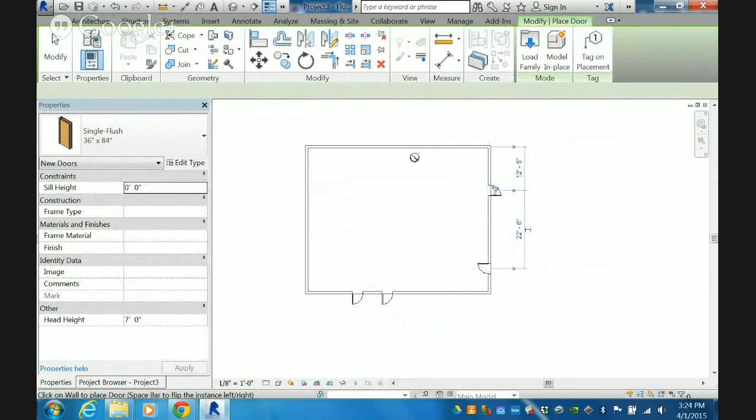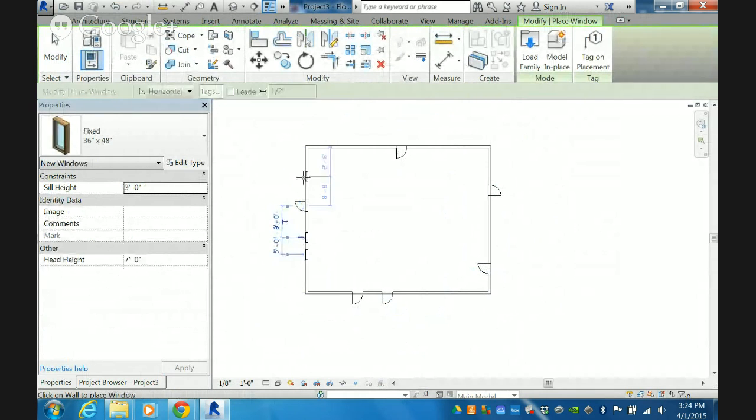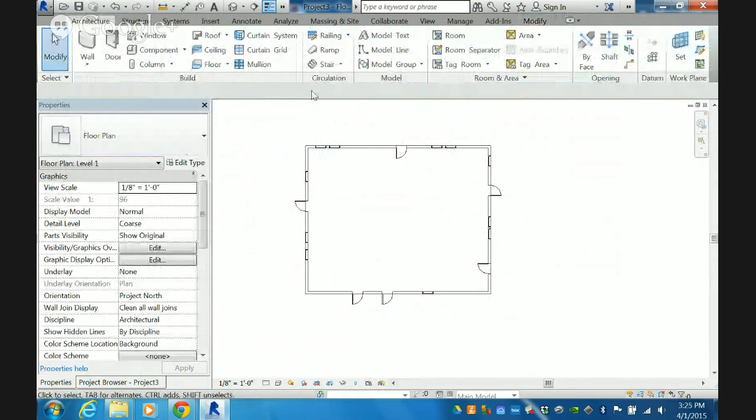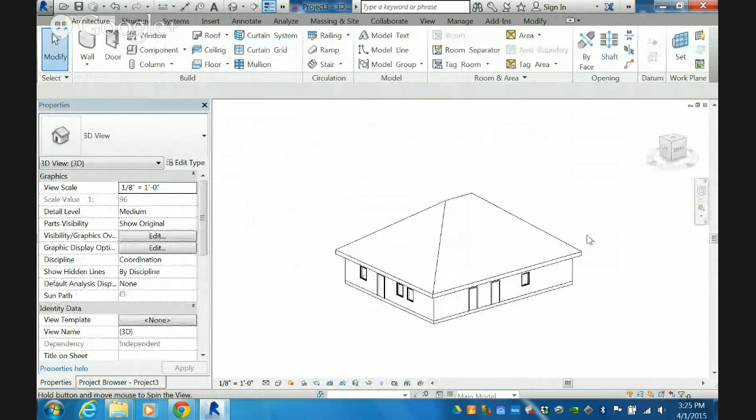Of course, the swing is going the wrong way in a couple areas, but we'll forgive that. And let's drop in some windows. Okay, so let's take a look at this guy real fast. We've got a basic house that we can work with.